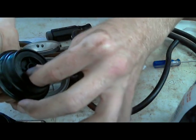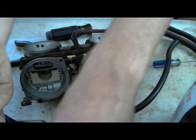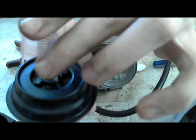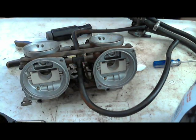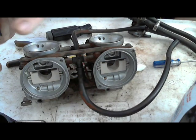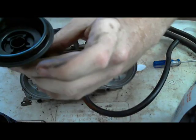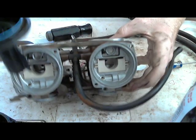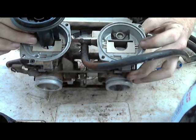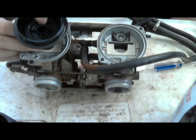So I'm going to stack this on top. Put the spring on top of that. Push it down. And it's in place. It's so hard to line those things up sometimes. But now that you have it lined up, try to keep this as level as you can while you drop it back in. And look through the intake so you can line up the needle with the hole that it's supposed to go in, the same way that you pulled it out.